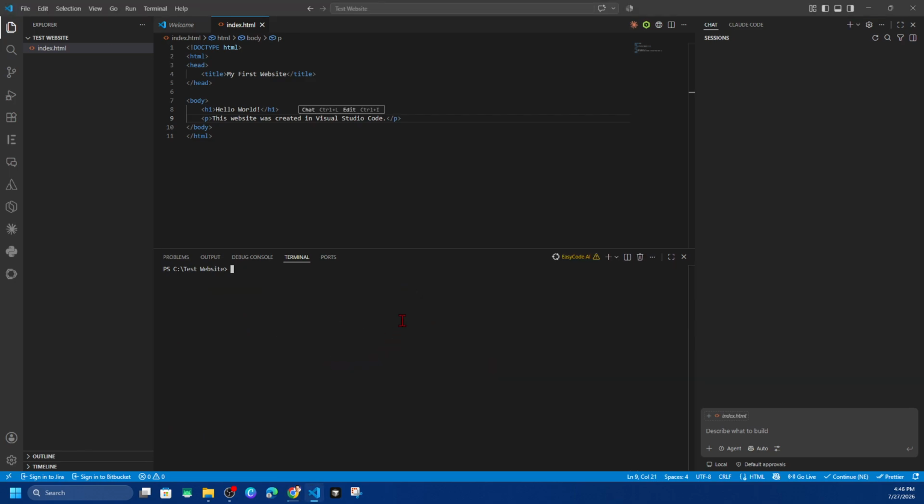So now you can use Visual Studio Code for HTML and CSS websites, JavaScript, Python, C, C++, Java, C#, React, Flutter, and many other languages. So Visual Studio Code itself is only the editor. For languages like Python, C++, or Java, you may also need to install their programming language tools separately.